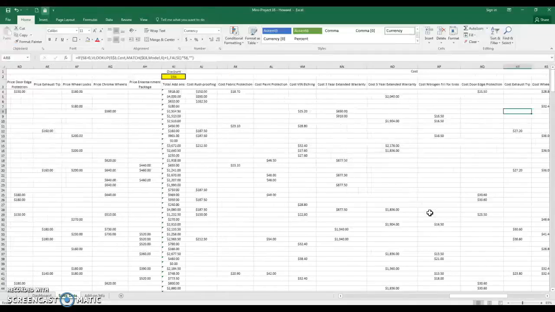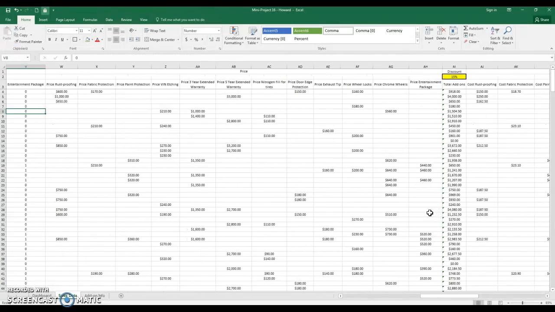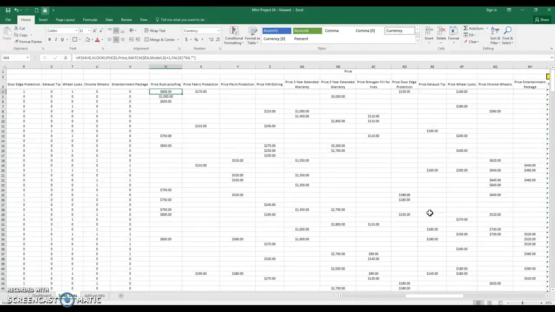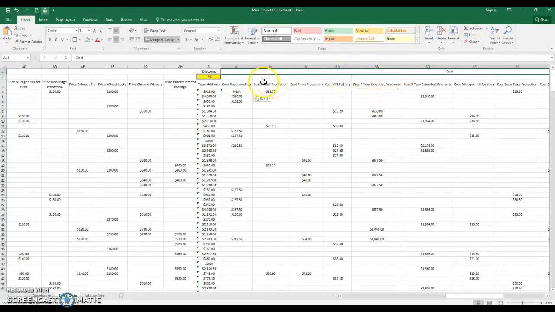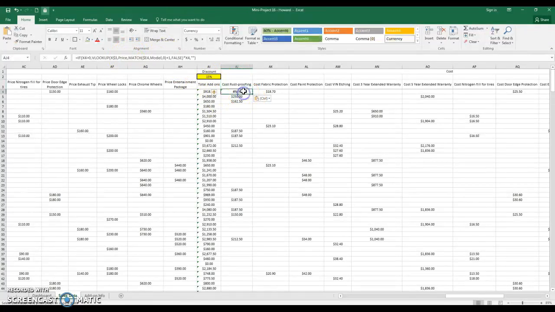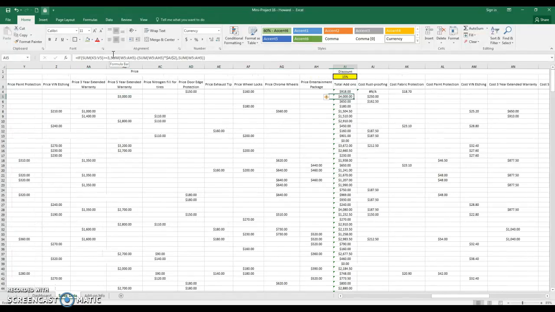Pretty simple. Okay. And then here what I did was I had taken this and I copied it, brought it over here, and pasted it. I did the exact same thing. I did costs, and then I did the concat again, and I just fixed this so it says proofing and stuff like that. So I just copied and pasted this straight from that formula. So all you gotta do is change this right here. Wait a second. We'll just compare these real quick.